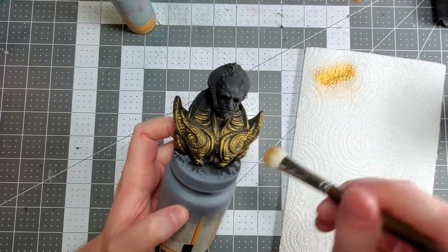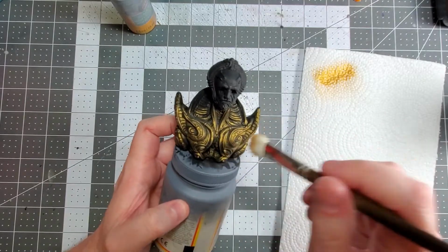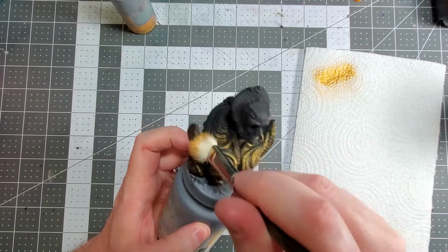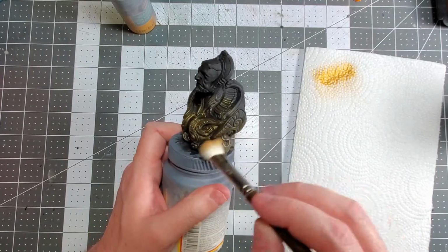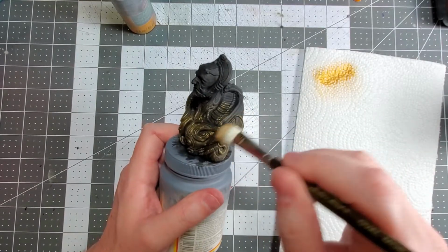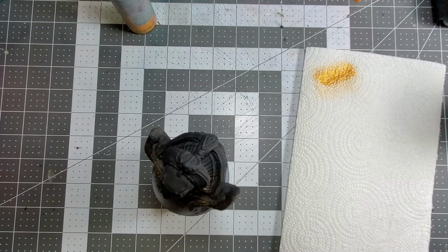Now the consistency we're looking for here is that we want all the big stuff to be really vibrant, you know what I mean? We want that to be vibrant. So we want to try to get as much as we can with that gold.